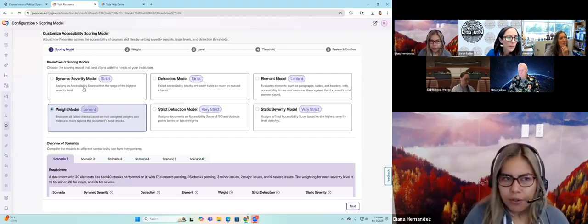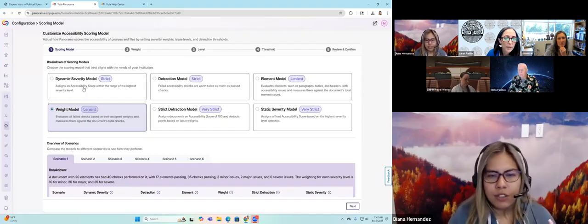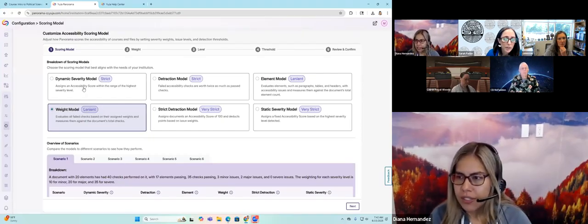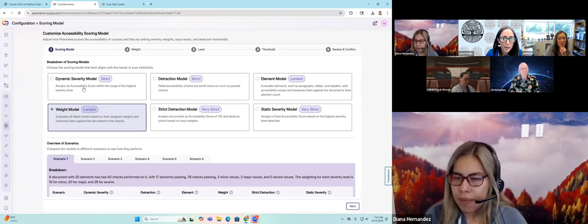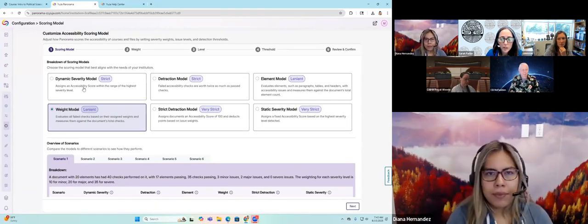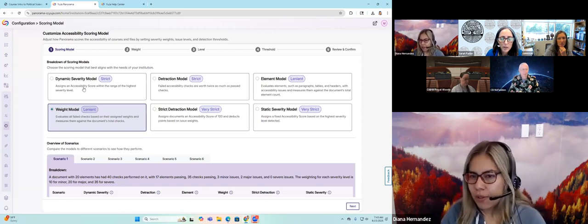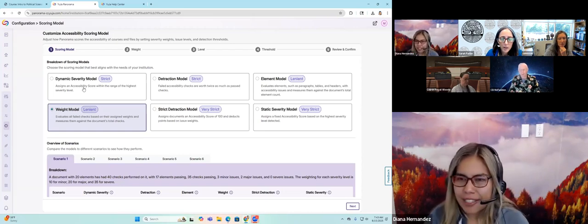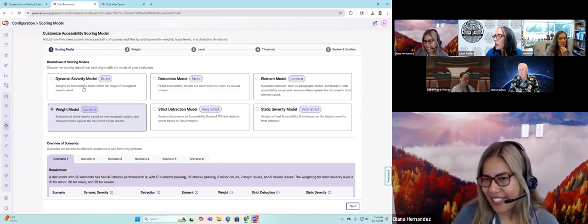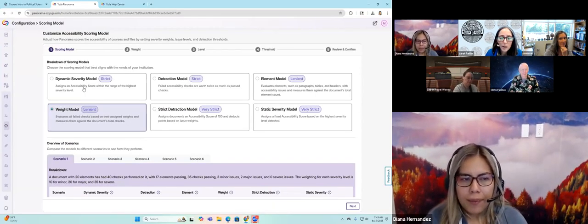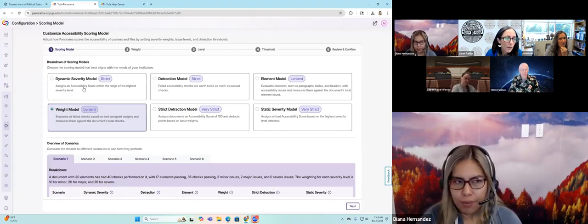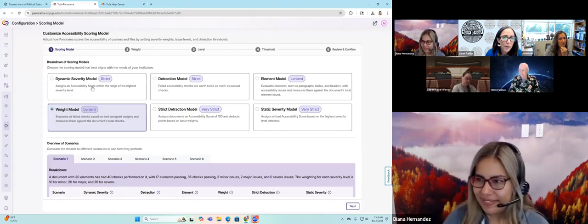Technically, we're focusing on fixing the very severe major issues. If you want to remediate the minor issues that come up, you can, but this is a way to get started and not feel overwhelmed with thinking I need to get this to 100%. You just need to address the very severe issues within the documents.